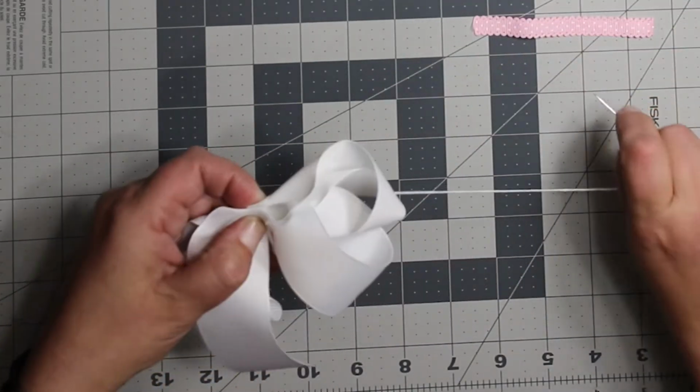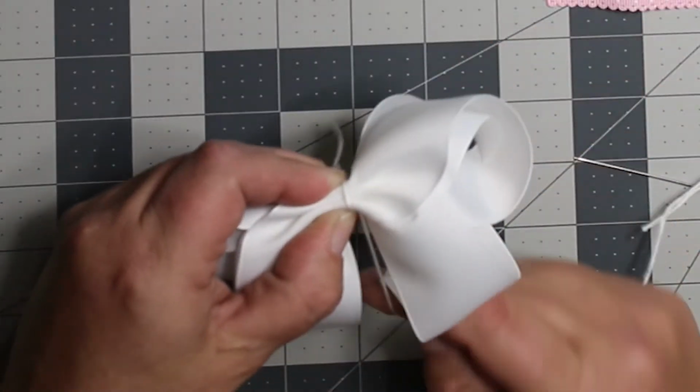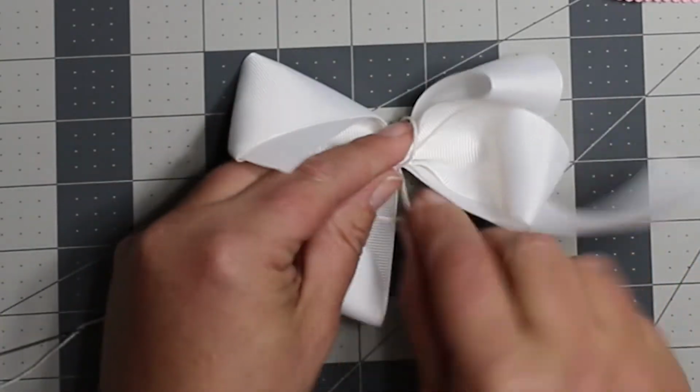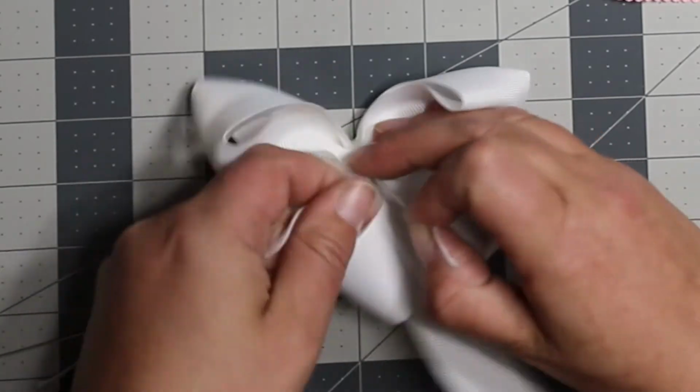Pull your needle through, leave a little bit of a tail so you can tie it, and then wrap it around a good 2 or 3 times, and then just tie it off on the back part there. Give it a good square knot so it'll hold really well.